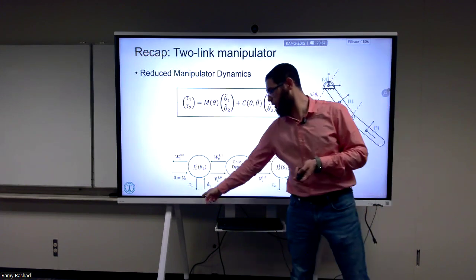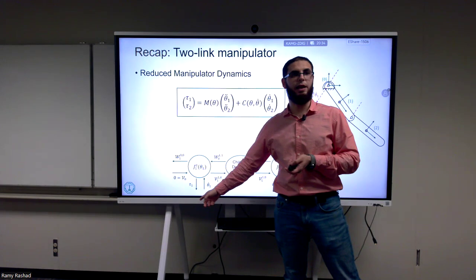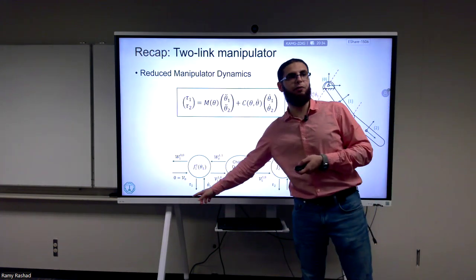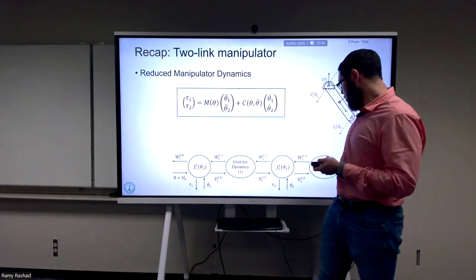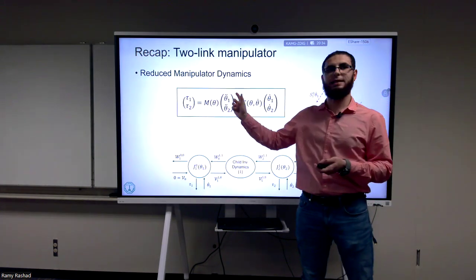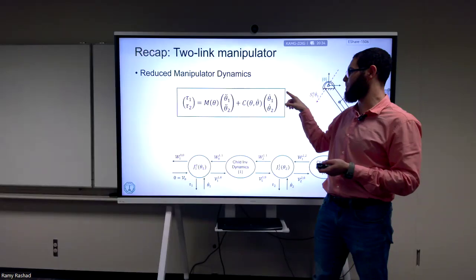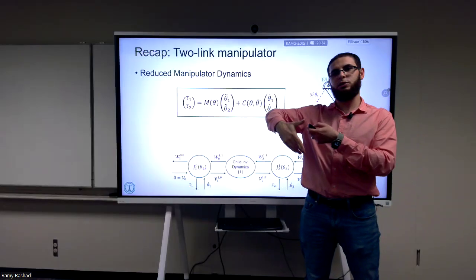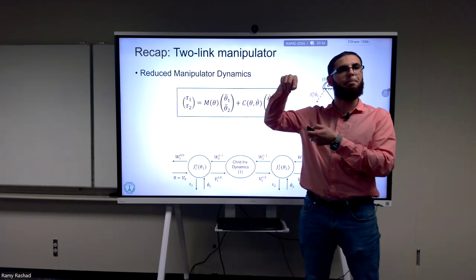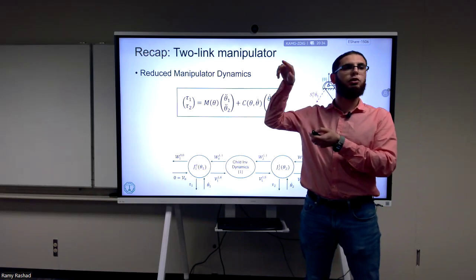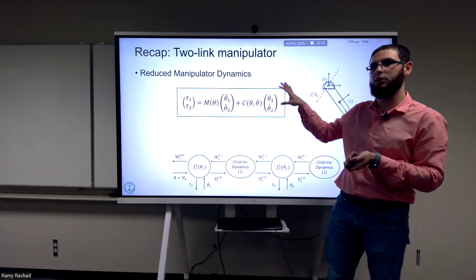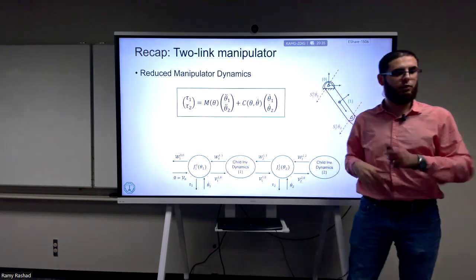Yes. If you have friction here, it will go there even if you don't have any actuation. So if I put directly here some actuation, some friction, all of these expressions will be the same. You're just going to have here some matrix multiplied by theta 1 dot and theta 2 dot. Just like when you have one pendulum and you say I have friction, you just multiply some damping coefficient by theta dot, so B theta dot. You're going to have here also a B matrix multiplied by theta 1 dot and theta 2 dot and so on and so forth. Okay.